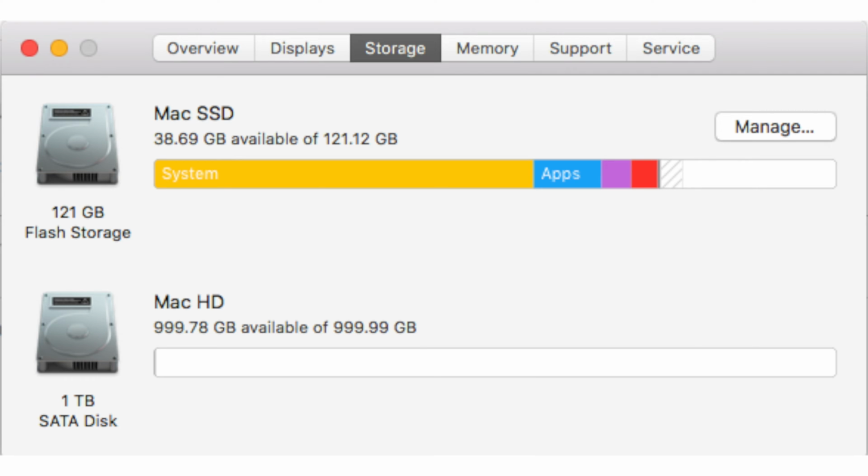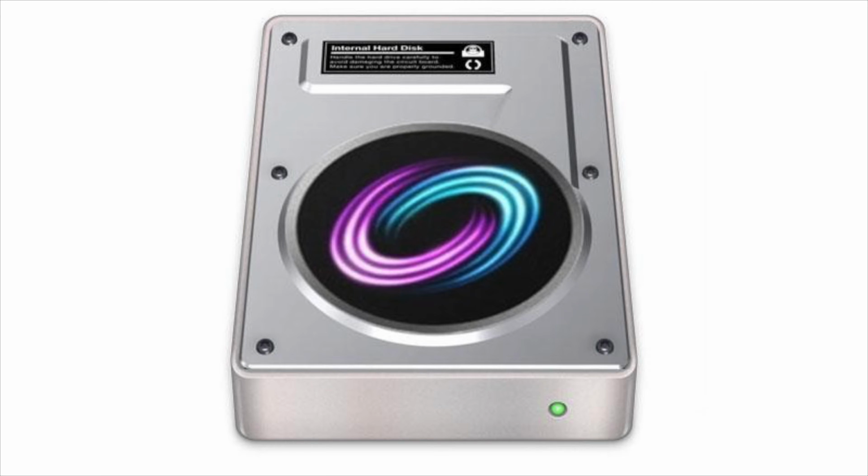Now, sometimes they can be split apart, so in your system, it'll end up looking like two separate drives, an SSD and a hard drive. And when that happens, it can happen from a problem during formatting, or it can also happen if your computer crashes in a certain way and so on. So we need to combine those together.